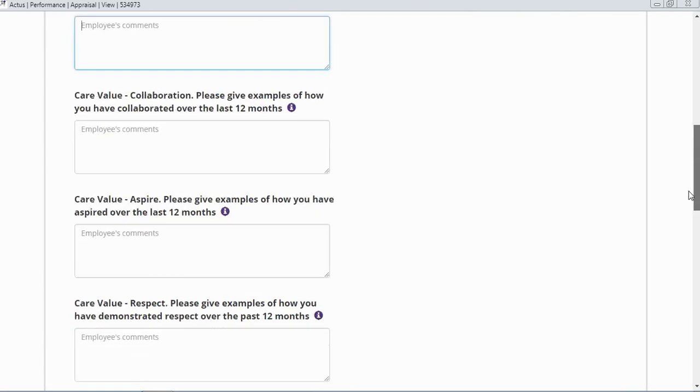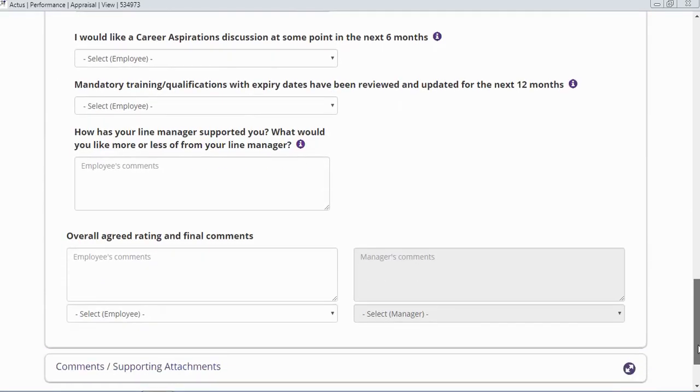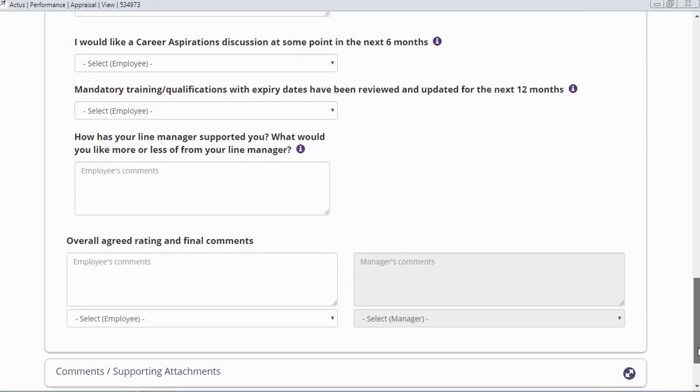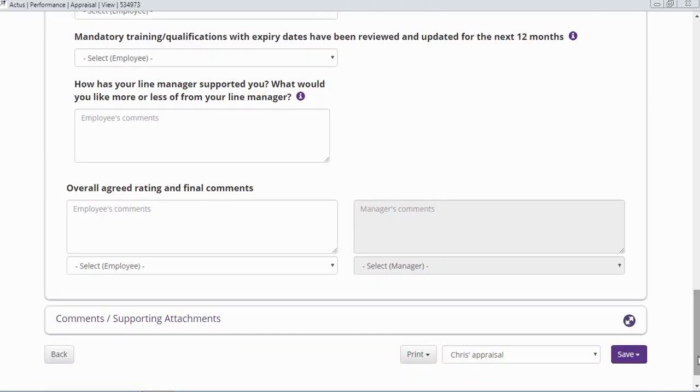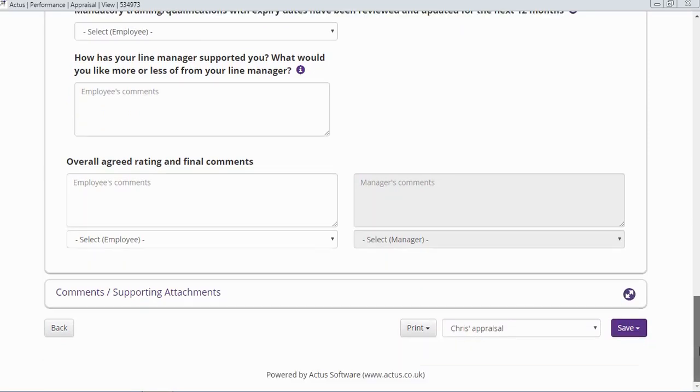So once you have completed this, your manager has gone through, looked at your comments, and completed their comments, you will obviously have the appraisal conversation. If, for example, a lot of people I know don't have a laptop with them when conducting their appraisal, you are able to print this page off as a PDF, just so you've got all that information in front of you.